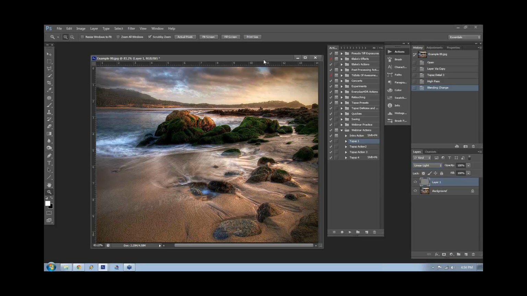That way you can go back in and adjust it accordingly. Now, one thing that you can get away from, instead of doing a smart object, because sometimes smart objects can bog down the system because they do a lot of background stuff, is instead of making a smart object on any layer that you create, like say this, let's go into this Topaz Action 3, the one I created that had all the different layers in it.